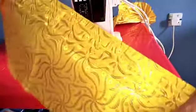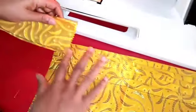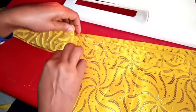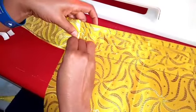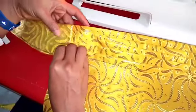So now I'm done with the pleat. You see it, you see how wonderful it's looking, you see how flat it is, no part of it is uneven. You understand? So it's time for me to attach the handle. You see how I fix the handle. I use a thread, a contrasting thread, so that you can see what I did there. You understand? So the next thing I'll do now is just fix the handle on both sides, and then I'll just run it through.